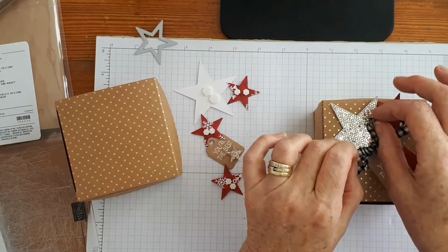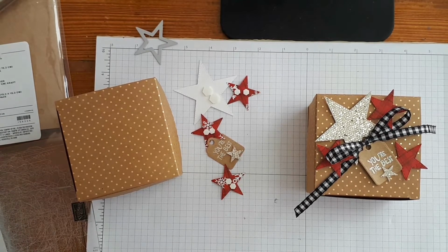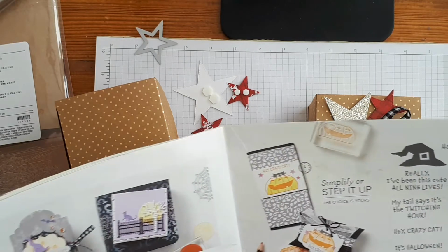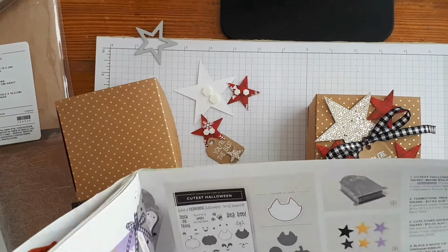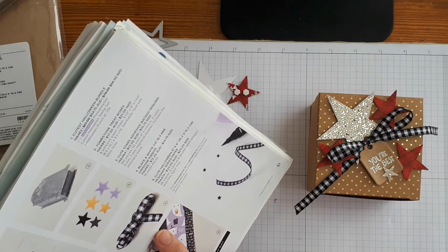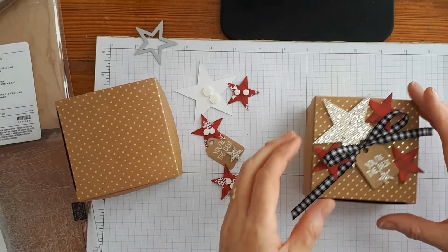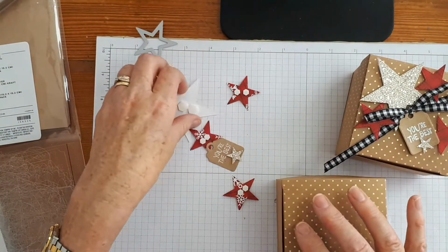Now you might be wondering, that black and white gingham ribbon, isn't it gorgeous? That is in the mini catalogue, towards the back of the Stampin' Up mini catalogue. In fact, I'll show you where it is, because you may have missed it, and it would be a shame if you missed it. Let me just find it for you, because it's just beautiful. Here it is. If you have a look on page 51 of the mini catalogue, there it is. It's the black and white gingham ribbon. I love it. I've been trying to find multiple ways to use it. So hence it appears on this gift box.